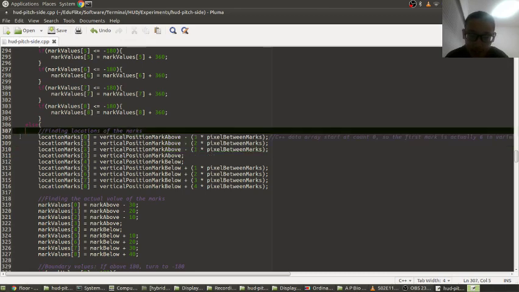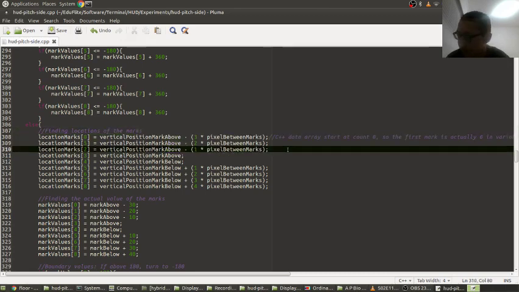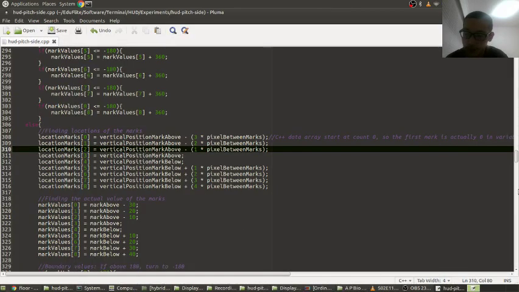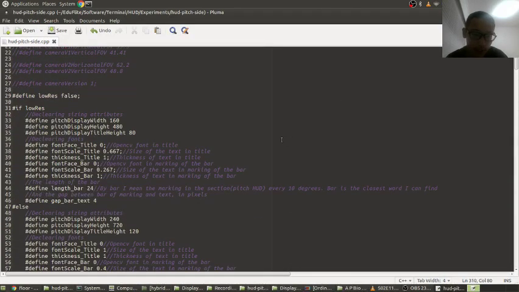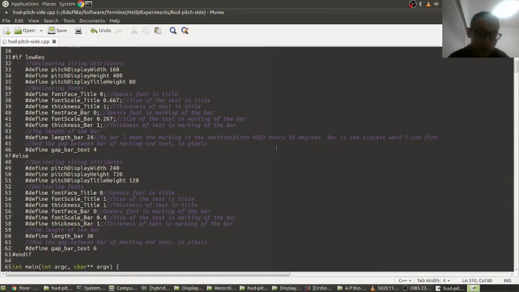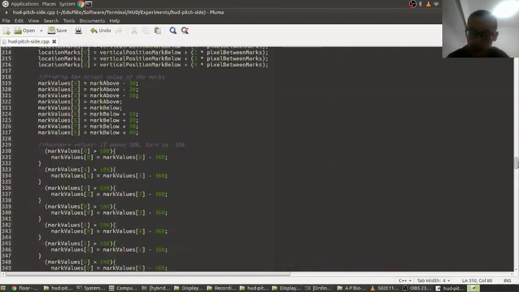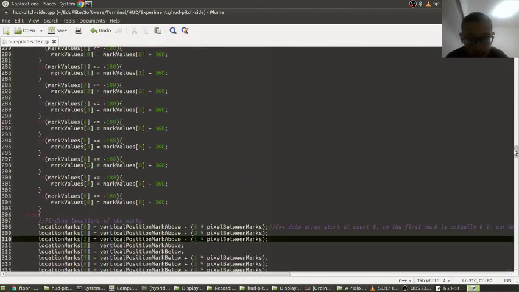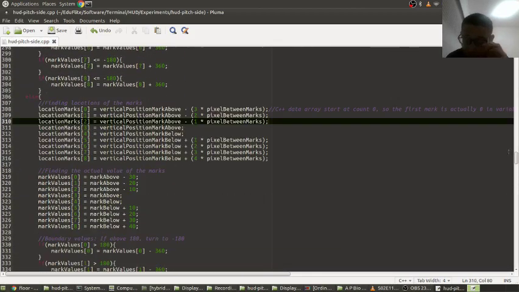So if it is exactly in the middle, it's 480 divided by 2, you get 240. You minus the title height 80, then you get 160.